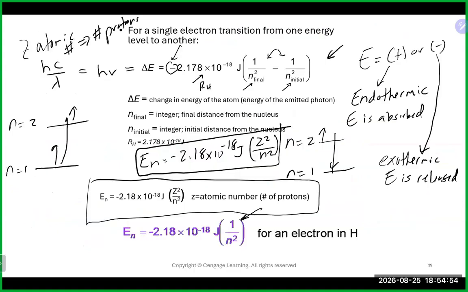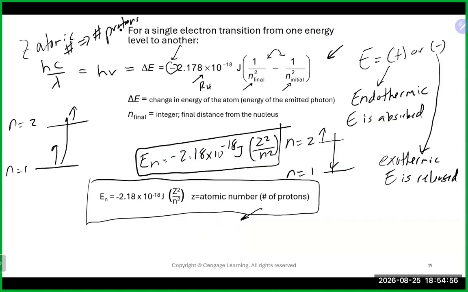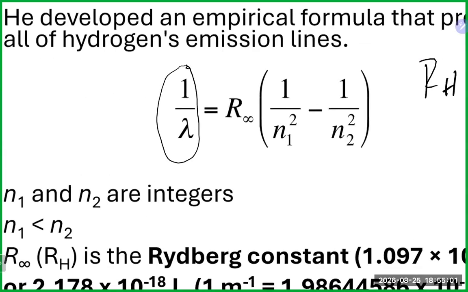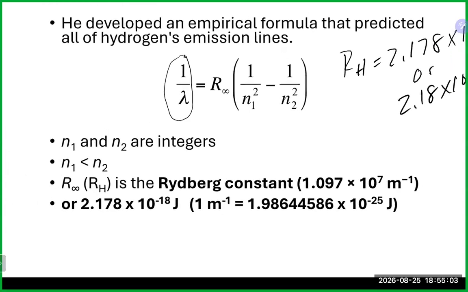And like I said, in your book, I think in this new book, they do use the 1 over the wavelength, or you see Rydberg's constant as 1 over the wavelength, basically. If you do the conversion between 1 over wavelength and joules, it comes to the number that we commonly use here in this class. So that's that 2.18.